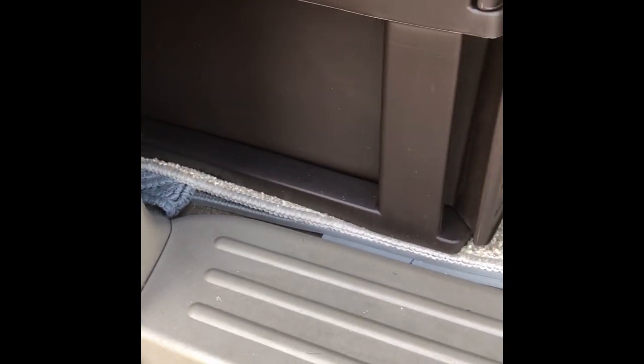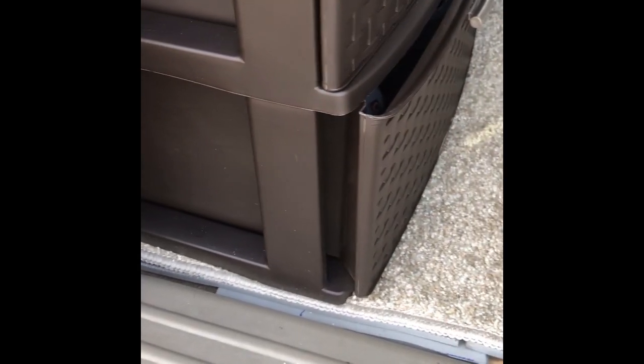The bottom drawer isn't going all the way in right now because the floor of the Toyota Sienna is so uneven. I've been doing a bunch of different things to try to level it out, but I need to get it completely level so the bottom drawers slide in and out properly — that's my dilemma right now. I'll probably work on it later today. Here's the inside space. I've got some nice floor space which I really like; it makes me feel like I can actually handle this.